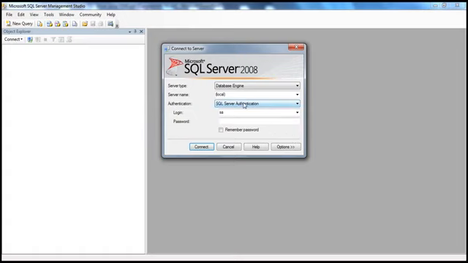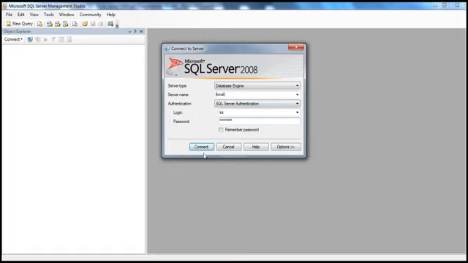On the other hand, you can also use SQL Server authentication. So when you use SQL Server authentication, when you are installing SQL Server, you would have specified the username and password that you want to use to connect to this installation of SQL Server. So you specify that username and password. Typically we specify that as a system administrator and a password for that. So let's provide that username and password, and then I can click connect.